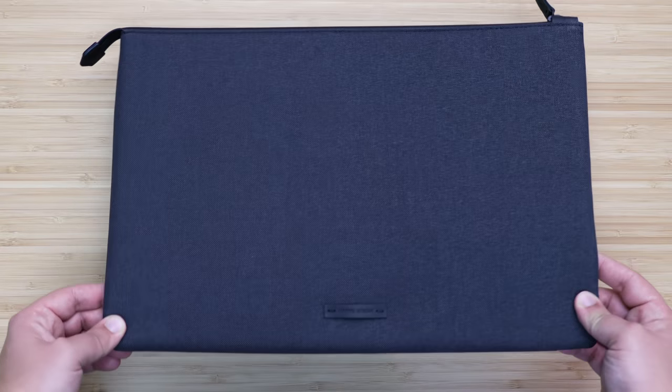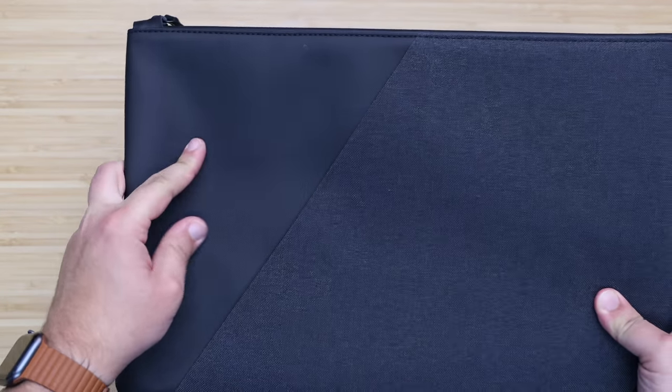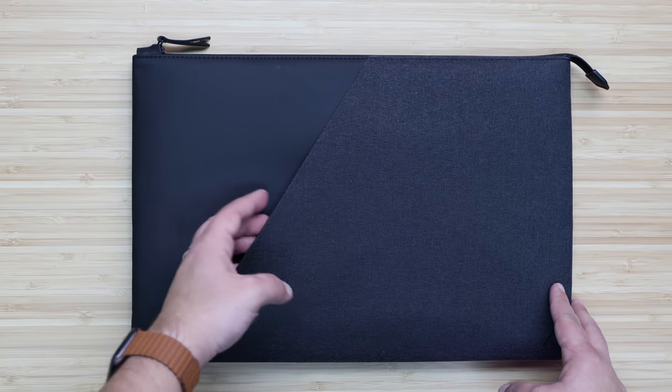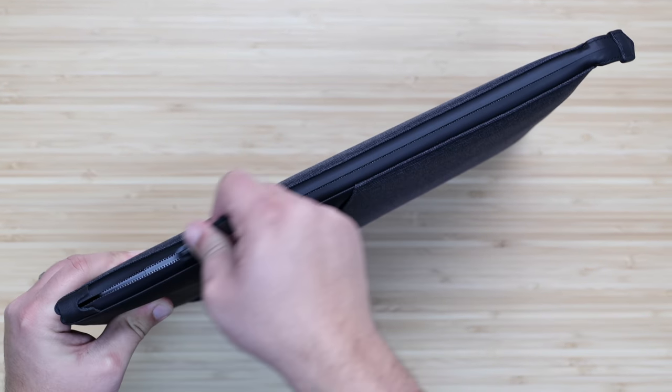Now, if you want to go with a more minimal approach and just tote around your MacBook Pro in a sleeve, you should check out the Native Union Stow Sleeve. The outside is made up of genuine leather and a durable fabric to give it a really premium look and feel, and there's a quick-access pocket to store a few accessories like your power cable. The inside is where you'll throw your machine in to prevent any knocks or scratches.